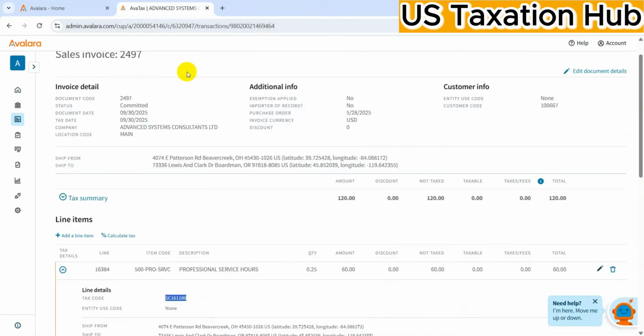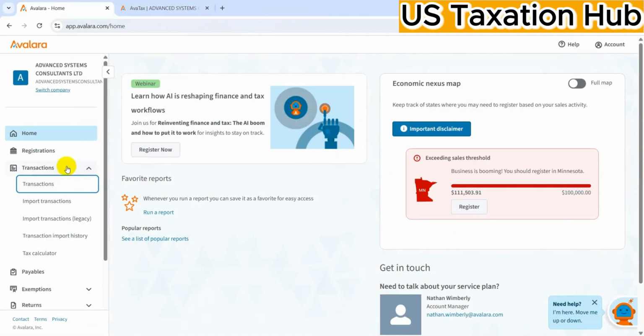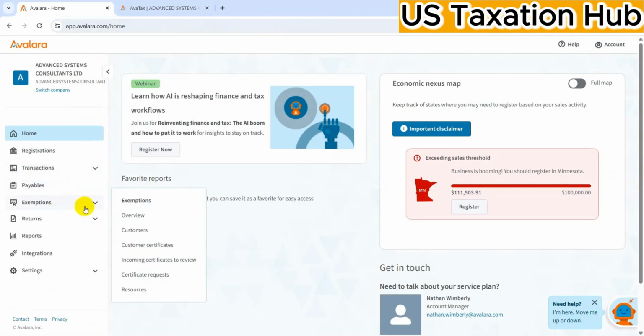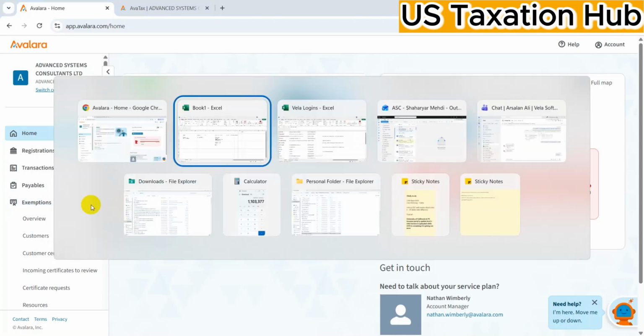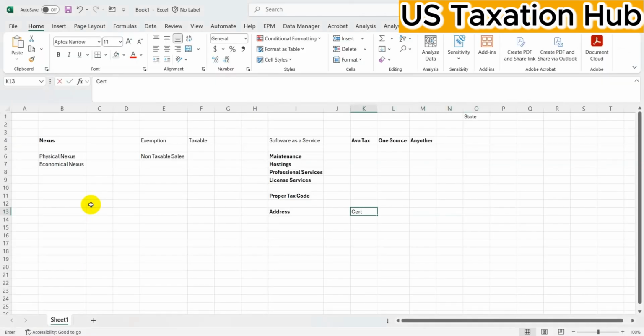Now going back to this again, here you can see I have the exemptions. In previous versions, what Avalara was doing is that we had another product which was called CertCapture. Probably most of you have heard this name before, CertCapture.